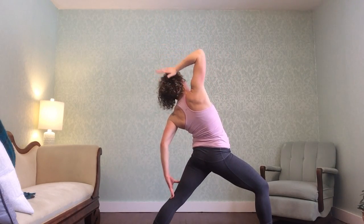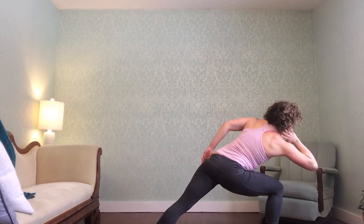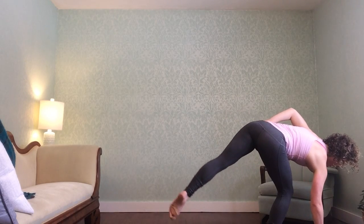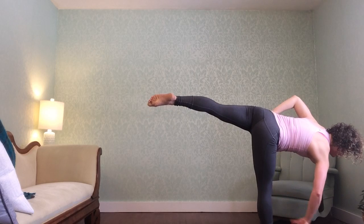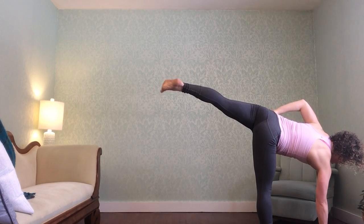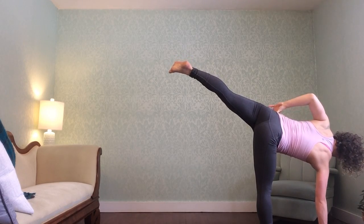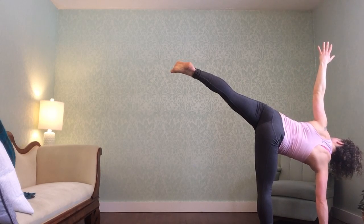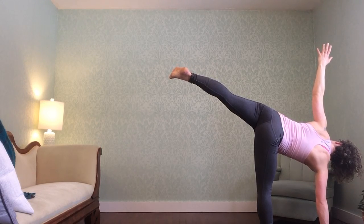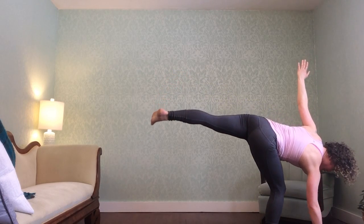Stand this right hand up, keep the right hand high, let the left heel sort out your reverse warrior. Left hand goes down, back leg — walk to your right toes. Half moon pose: bend your right arm, treat it like this dagger leg. Force you pull forward — pointy right knee, pointy right elbow. Bend your knee beyond your ankle, look down, light hands. Squeeze from the left inner thigh on the left big toe and then this right knee is the last thing to straighten. You could have a block under this right hand, the left hand can stay occupied on the hip. Do not forget the way that you already had your left thigh lifted in the side plank that you started to prime the body with — roll your chest open, stay, reach.